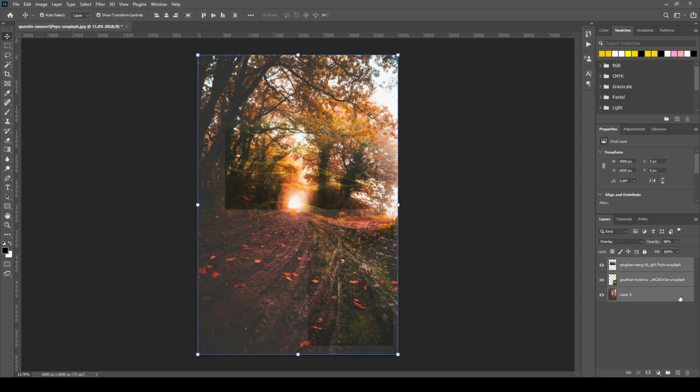Alternatively, if your layers are not consecutive, hold down the Control key on a PC or the Command key on a Mac and click on each layer individually. Selecting multiple layers is crucial as it ensures that everything you want in your group is accounted for, making your workspace organized and simple to navigate.